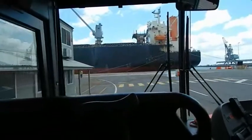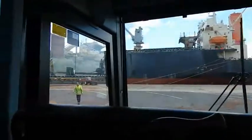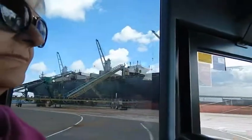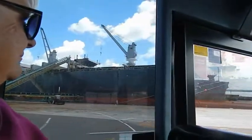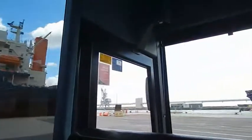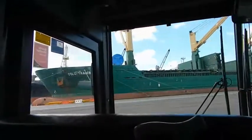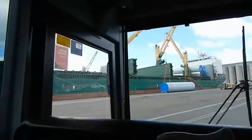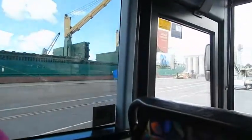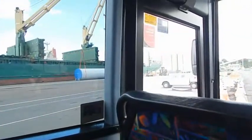In terms of the wood chips, there's a wood chip ship here. You can sort of see some wood chips. And the loaders, the conveyors, they load 24/7 while the ship is in port, and it takes about 3 days to load a hardwood chip vessel, loading about 50,000 tonnes. They bring in on the trucks about 8,000 to 9,000 tonnes per day, and that's about 250 truck movements per day. Most of the wood chip comes from around a 200 kilometre radius, with the predominant amount of it coming from within 100 kilometres.